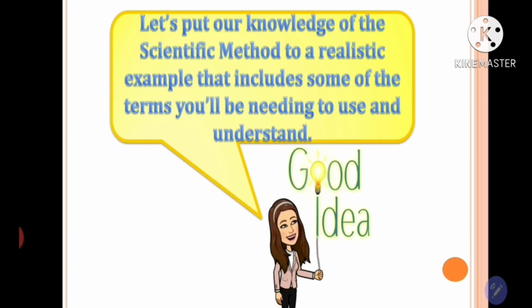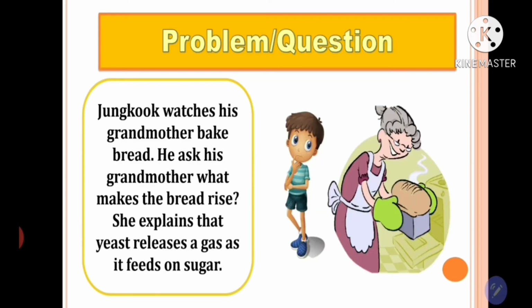Okay, let's put our knowledge of the scientific method to a realistic example that includes some of the terms you'll be needing to use and understand. I have here a short scenario of Jungkook and his grandmother. Jungkook watches his grandmother bake bread. He asks his grandmother what makes the bread rise. She explained that yeast releases gas as it feeds on sugar.